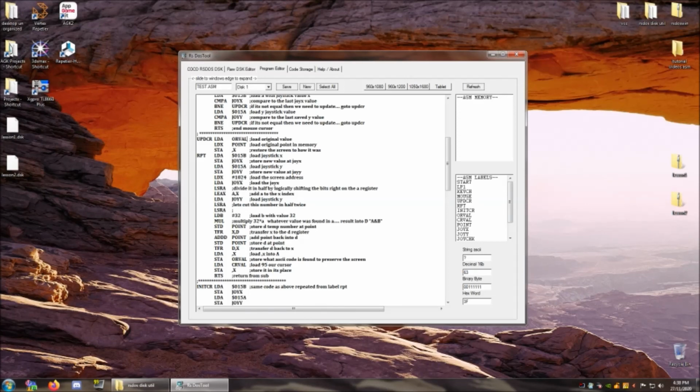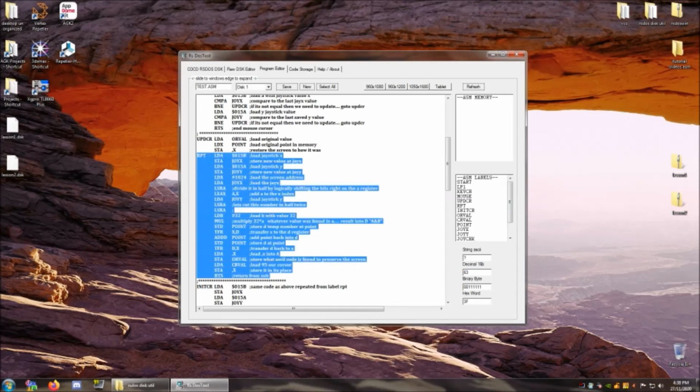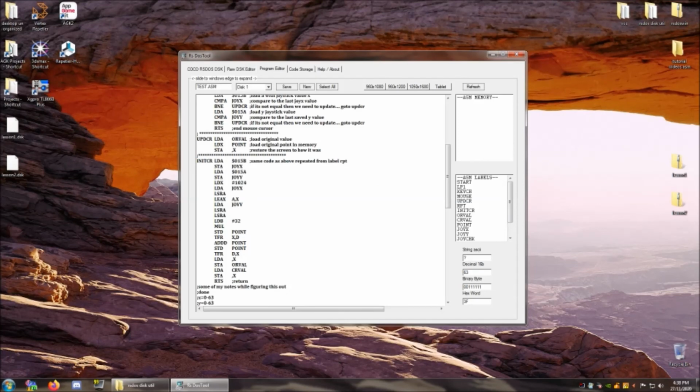Truthfully, after this, check this out. I can actually just delete all this code. I didn't actually need this now that I think about it. I could have deleted this, and I could have just let it fall through to the init CR because I've already replaced the original value. How cool is that? So that makes the code just a little bit shorter actually.